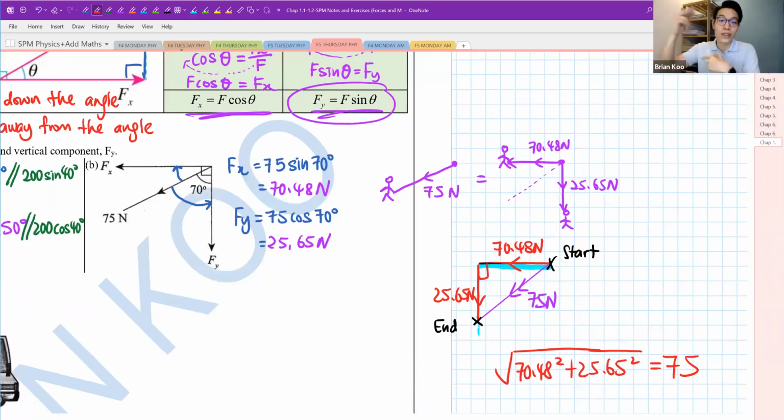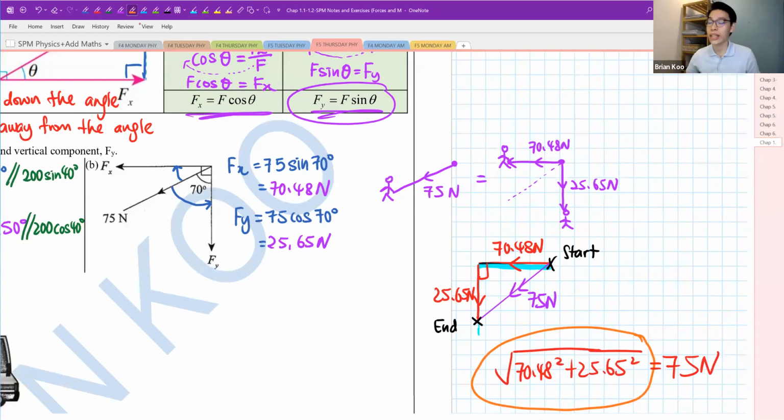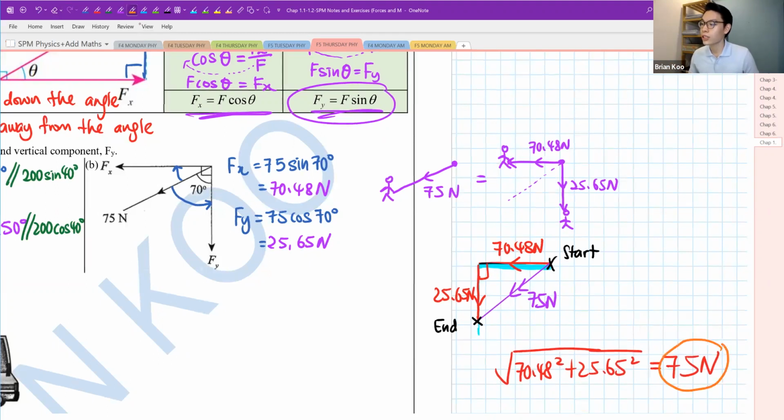Okay, which relates back to what we learned at the beginning of last week's lesson, in the first topic. It'll be 75.00 something lah, but because we have rounded off the value already, by right, it's exactly 75. And so topic 1 was trying to combine two forces together so that you get the resultant force. This topic is trying to have one force so that you can split it up into two different forces. So it's just the reverse process. Okay.